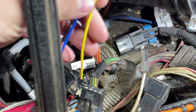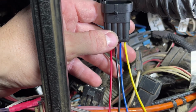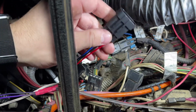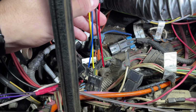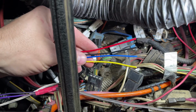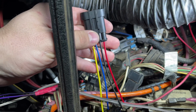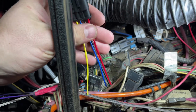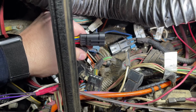So first step, we're going to wire our new female end of the plug to the chassis harness. Obviously, the wires don't match, so I'm going to have to figure out a setup on how I can try and correlate them to the best of my abilities. But either way, God forbid there's ever a wiring issue in the future, I'll be able to trace the connection back to the original wiring right here to diagnose.